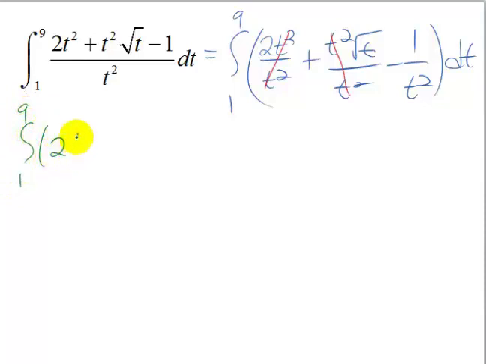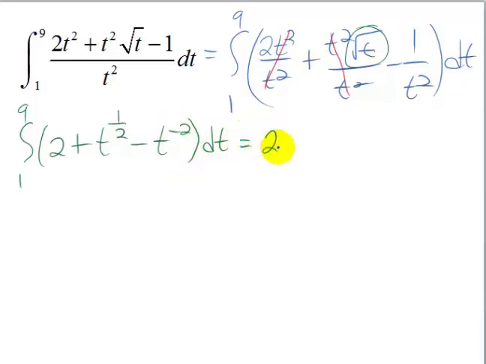of 2 plus, let's go ahead and write this square root as an exponent so that we can think of integrating. And we're also going to rewrite the 1 over t squared as t to the negative 2. This is going to enable us to think of the antiderivatives a little bit better. So that's going to be 2t. This one we would have had t, 1 higher power would have been 3/2, and we need the reciprocal of that out in front so that when we move the power out in front, those would cancel and we'd be left with that t to the 1/2 when we decrease the power by 1.